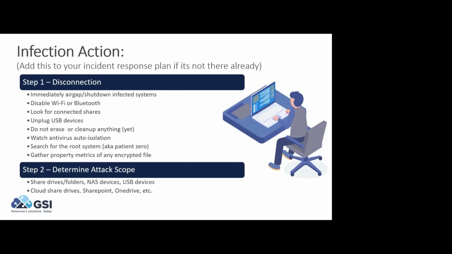Air gap your system. Unplug everything you can. Don't delete anything. Watch antivirus isolation. That's very key, because oftentimes the infection started, but antivirus is in effect. And if they haven't been successful at shutting it off, or maybe it has been turned off, then you may have some kind of indication.